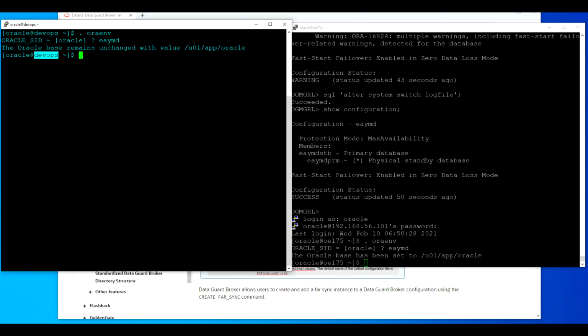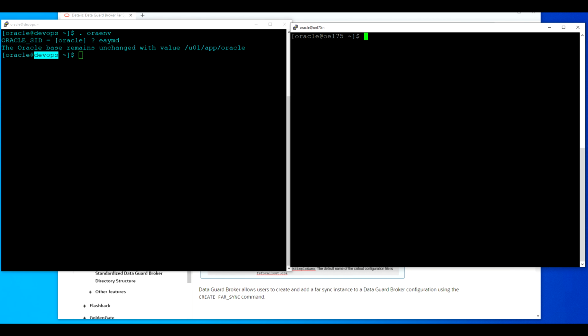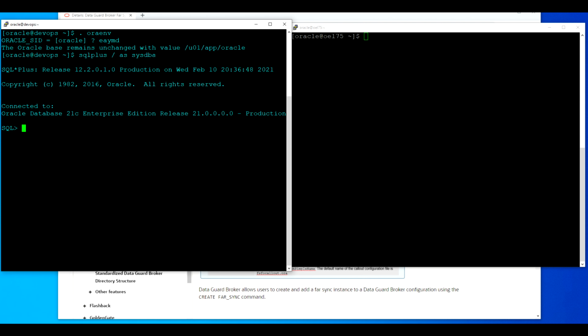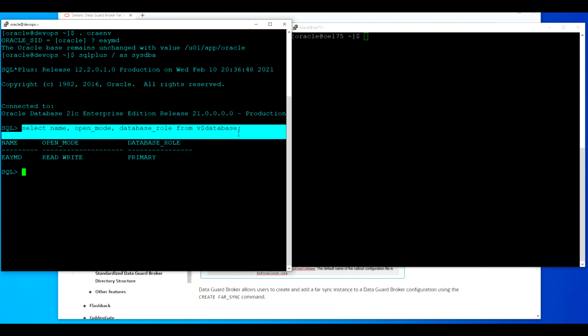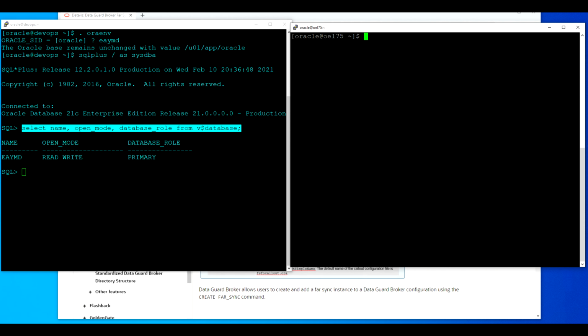So here is DevOps, my primary database server, and OEL75 is the physical standby database server. I'm checking the database role for both the primary database and the physical standby database.